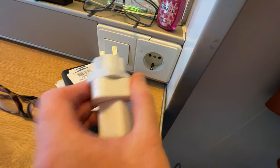In terms of plug sockets, we only have one EU socket in the cabin. We have a little charger that has two spaces in it, so we were strategically using it to put things on charge. We would advise, if you're doing this, to bring a battery pack with you, which we always do, and we have it always fully charged.